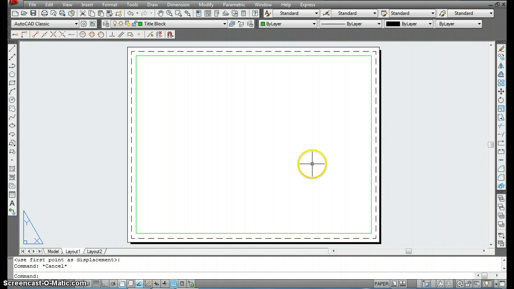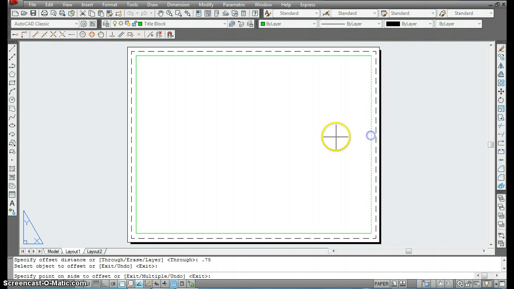Next thing we're going to do is offset our line. We're going to create our title block over on the right hand side. So first thing I'm going to do is explode this box a second so that I can offset single lines at a time. So I explode the box. Now I'm going to go to offset, and I'm going to create a 3/4 offset, 0.75, and I'm going to offset the right hand side in, so I get my 0.75 title block on that right hand side.